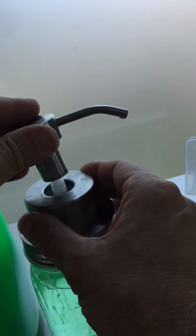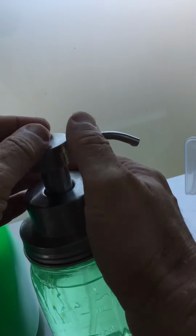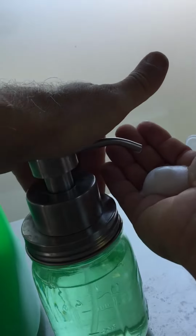After you clean it, you just put it back in, and then push this down until it clicks. And then it's good again.